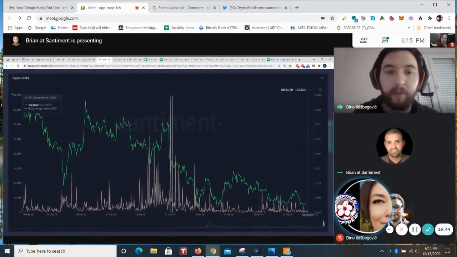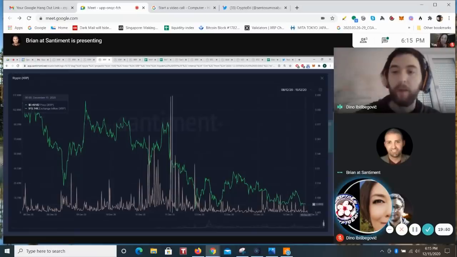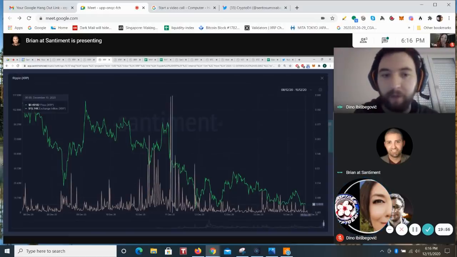What you're currently seeing is the amount of XRP being moved away from individual addresses to known exchange wallets between December 8th and December 15th. There has obviously been a pretty substantial rise in the amount of XRP being moved to exchanges after the snapshot was taken, pointing to elevated sell-side pressure, which I think inevitably was going to drive the price lower. And this is exactly what happened.